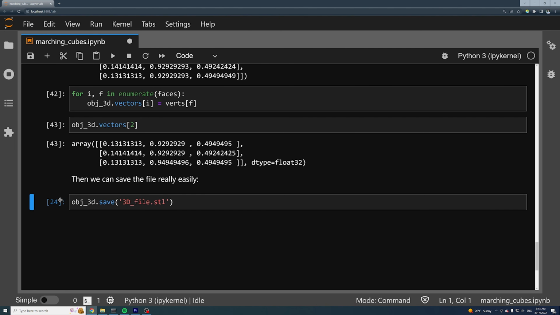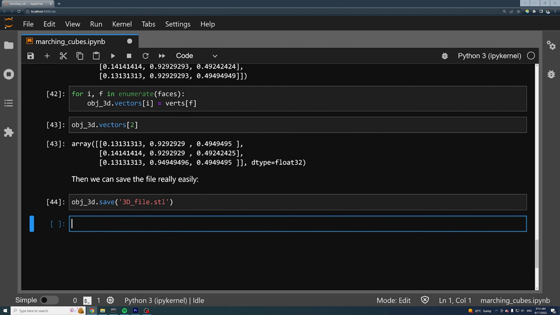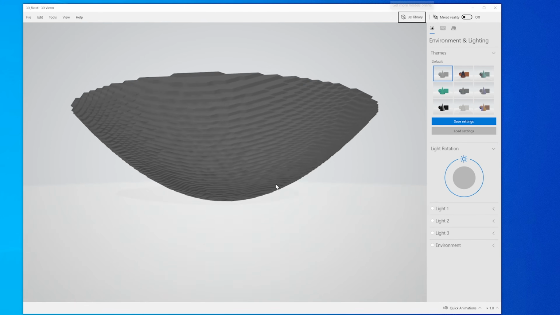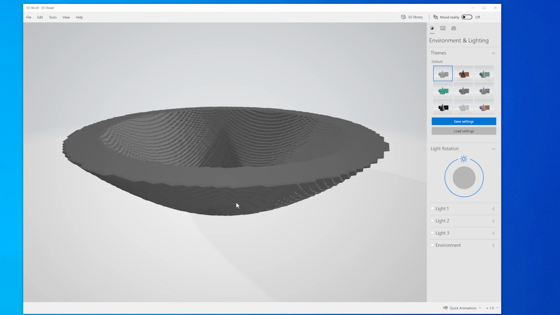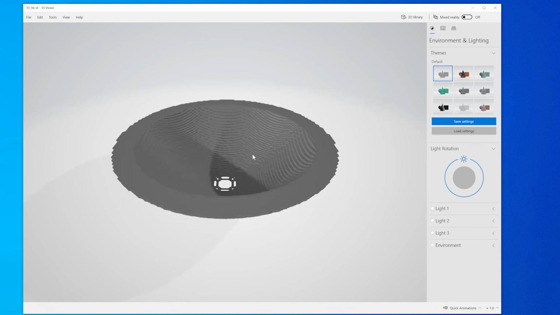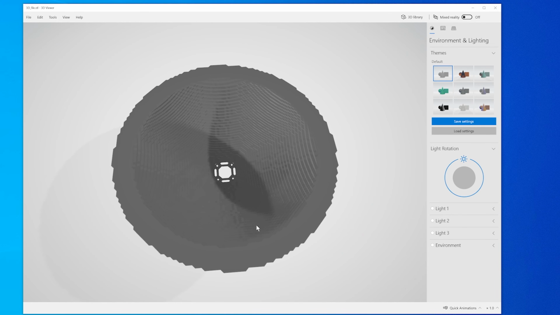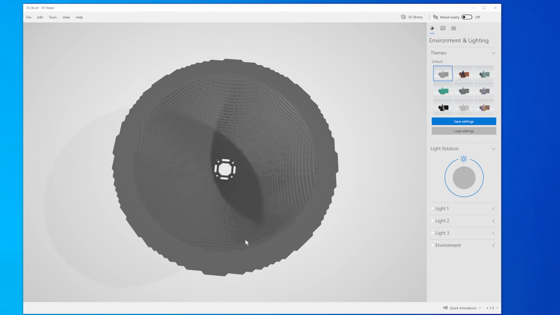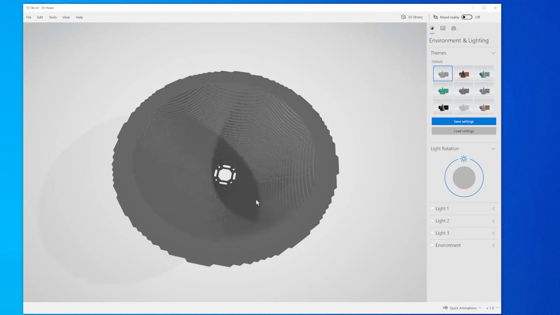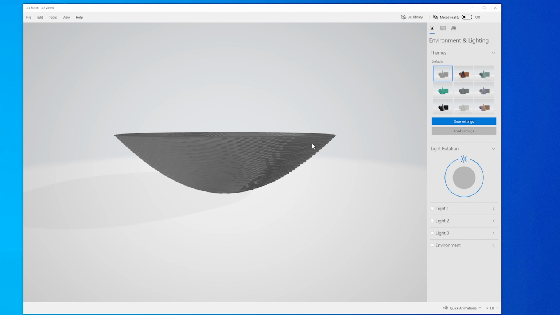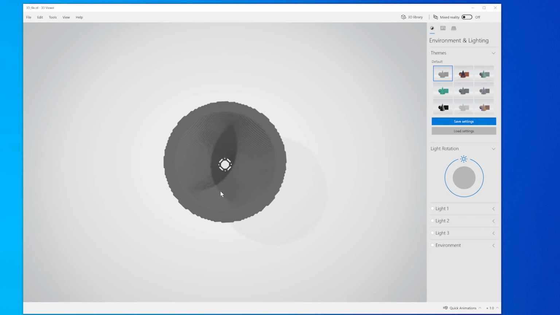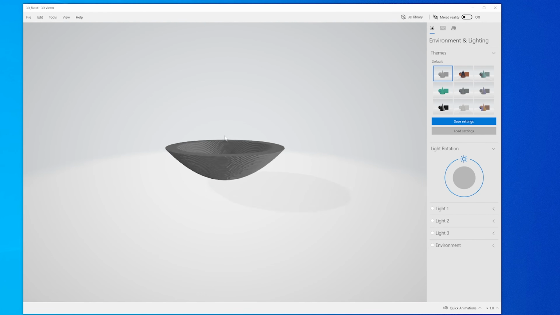So I run through the rest of the code and I can save this 3D file like I did. And opening it, you can see that my object now has the same dimensions as the mesh grids I created earlier in the video. So now you can see, for example, that the diameter is 4 times the height. Remember, the radius is equal to 1, so the diameter is equal to 2, and z goes from 0 to 0.5. So we have an object that's scaled properly according to our mesh grid.